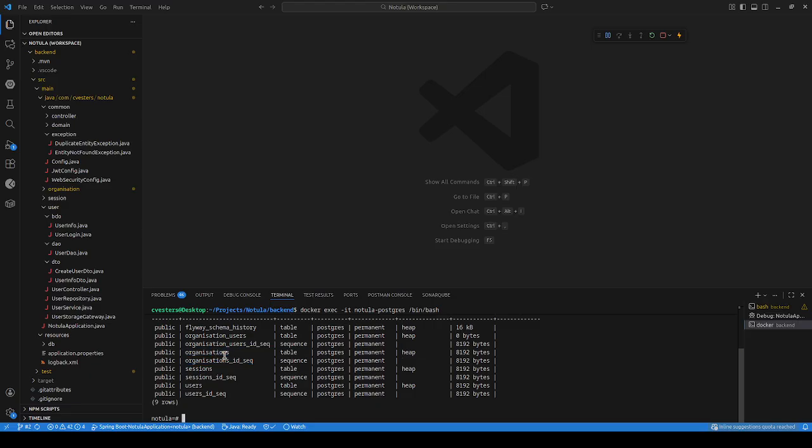Then you have organizations, which are just companies and whatever of which you are a member, and that's where the organization user comes in, which is a linking table between your organization and your users. So that is basically it. Currently, because I just dropped the database, there's nothing in there.